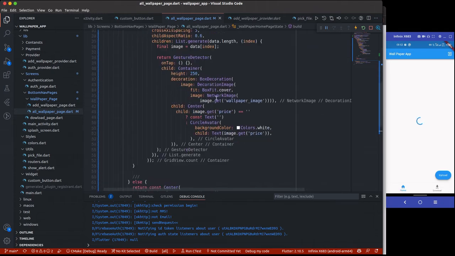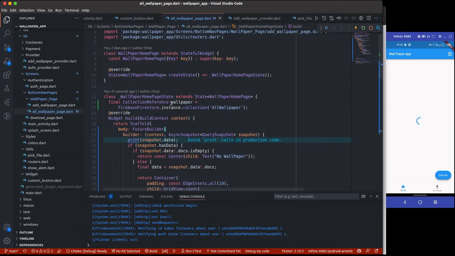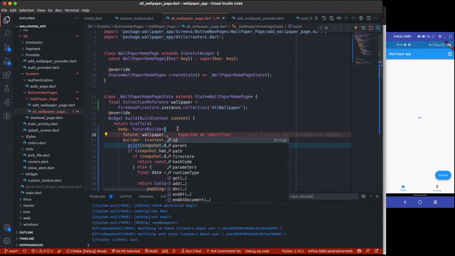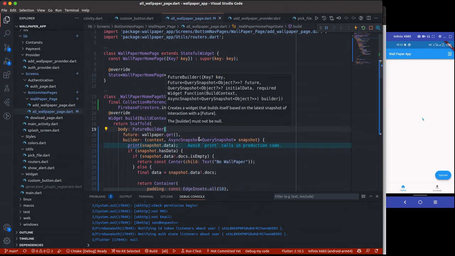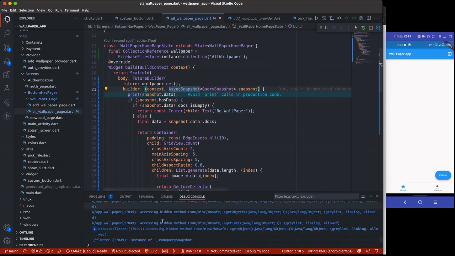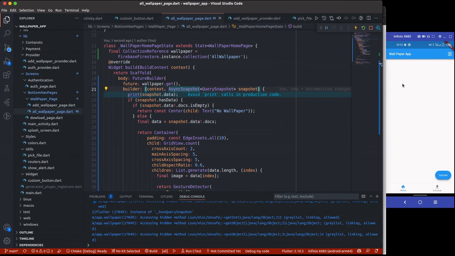Okay, I think I missed something because this theme seems as though it is not being used. I didn't use a future. Yep, so future is supposed to be the place where we are going to fetch the data. So there was no future for this, my bad. I just created the builder without actually creating a future, okay? So we're going to have a wallpaper dot, that should be dot get. Yep, dot get, my bad. So let's save that. It should get because the future is actually going to make a request to Firebase and yep, so the data is here.